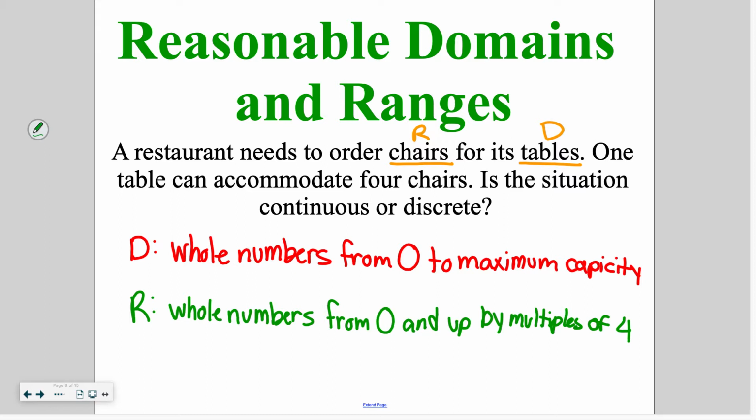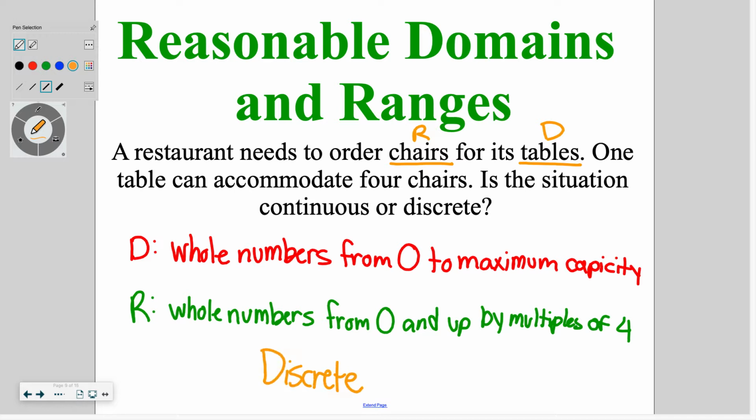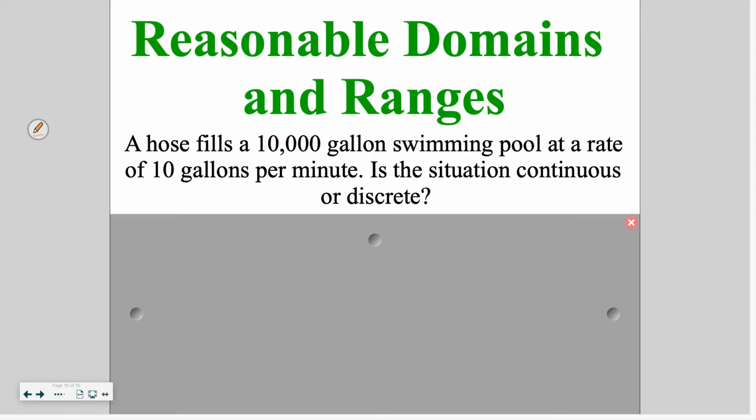So when you're reading the problem, make sure you pay attention to what the domain is, what the range is, and then you have to think through logically how you can figure out what numbers might work for the domain and range. The last thing this question asked us is whether it is continuous or discrete. Since we're looking at just whole numbers, we can't have fractions or decimals, this is going to be a discrete function. Remember, that means we can't have fractions or decimals. Go ahead and try this one on your own.